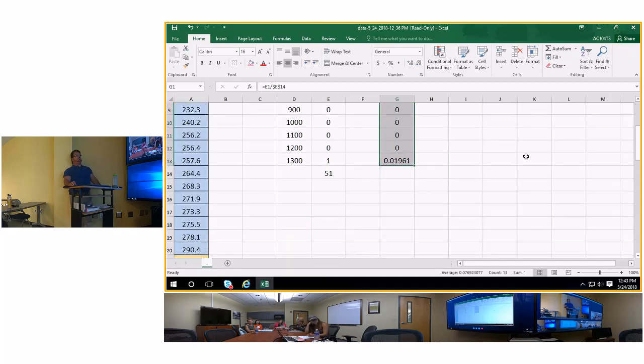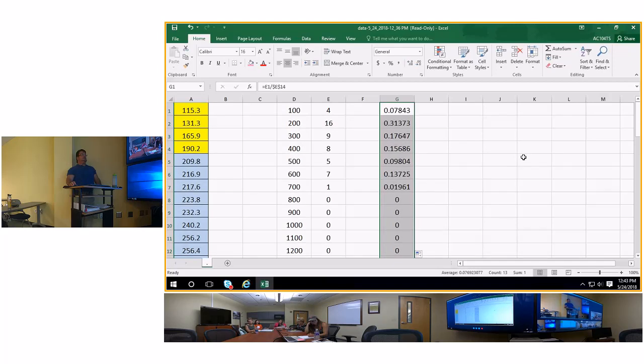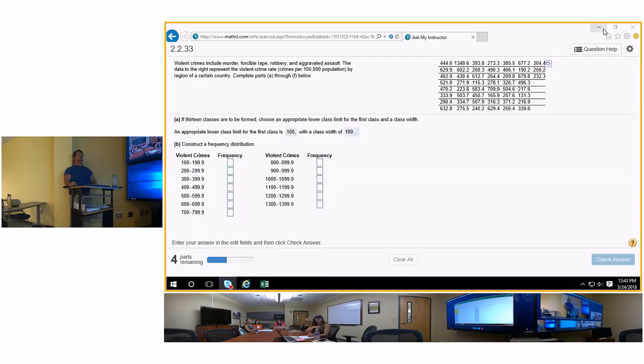Okay? That's it. Now, the reason I showed you this question was to show you the feature of copying and pasting over into the spreadsheet. That's why I did it. And that's what they're going to ask you. But there's the button right there. Now, I copy into Excel, and you can do what you want to, but that's what I do.